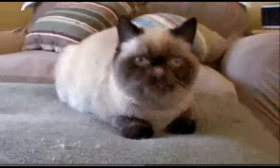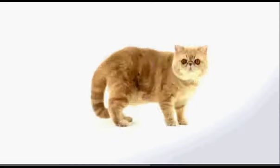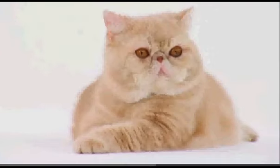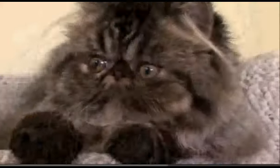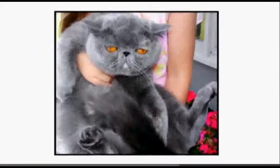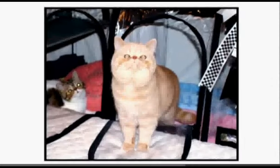And its head is huge — they do have a big head. It's round with a wide skull that sits on top of its short, thick neck. They look like a little teddy bear because they have that little pushed-in face and big, round eyes. They've got fat little cheeks and almost look like a Cheshire cat. There are two distinctive facial types for the Exotic: the traditional, or the Extreme. It's the Extreme that has a flatter and more pushed-in looking face.